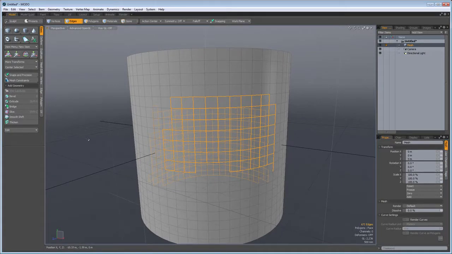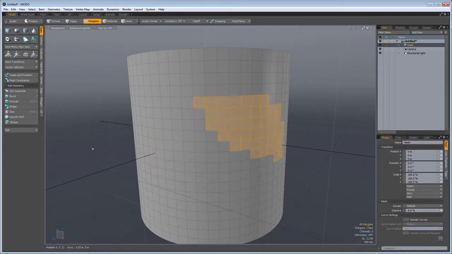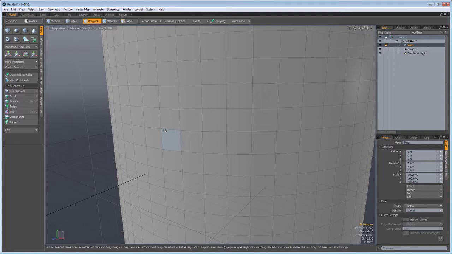Let's drop that selection. I'm going to go over to Polygon Mode, drop that selection. Now if I select a polygon here and then another polygon over here, holding down the Shift key, if I hit Shift G, all of the polygons in between get selected. We can also easily grow a selection just by hitting the Shift up arrow, or shrink a selection by hitting the Shift down arrow. I'll deselect those and zoom in here a little bit.